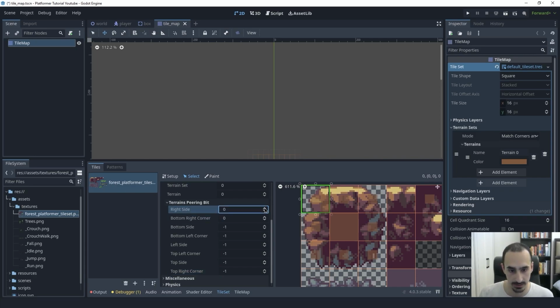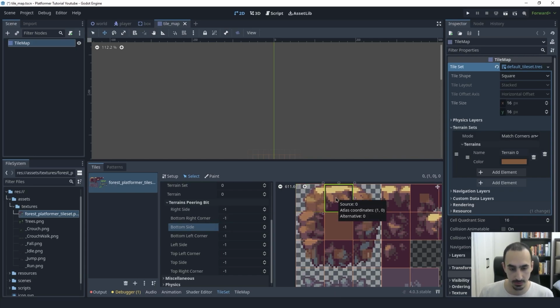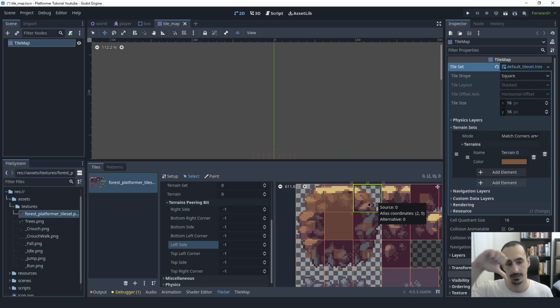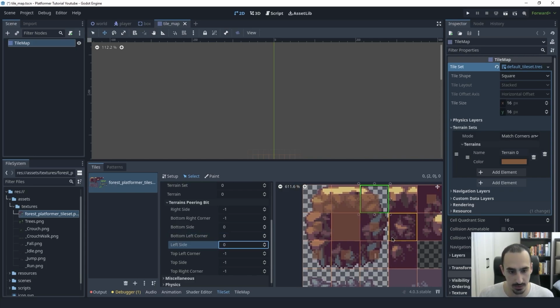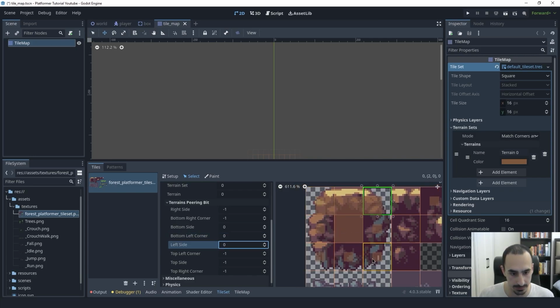Bottom right, right side, and the bottom side. We're going to pick this top center piece, and this one is going to be the left side and the right side, bottom left, bottom right. Let's see, right side, bottom right, bottom side, bottom left, and left side. And for this one, the top right edge, we're going to have the left side, bottom left, and the bottom side. So I hope this is making sense to you. And we're basically going to create a square here.